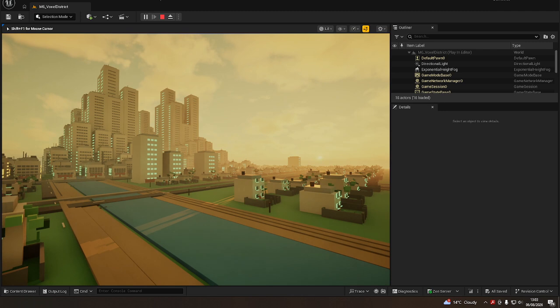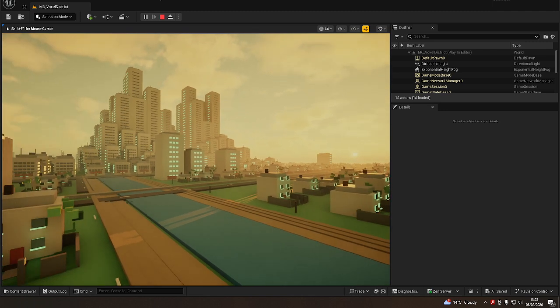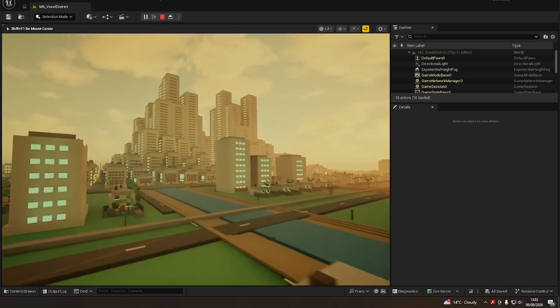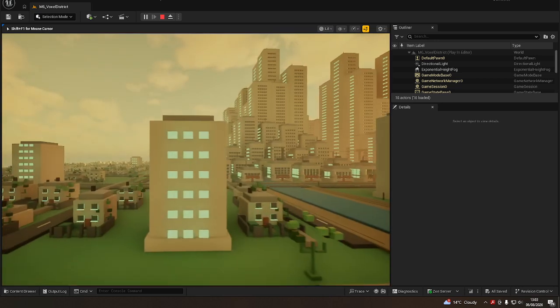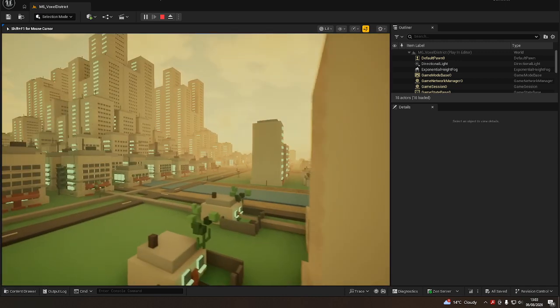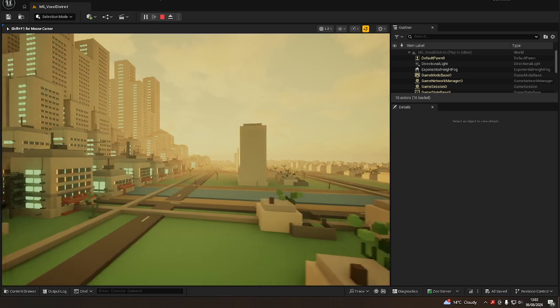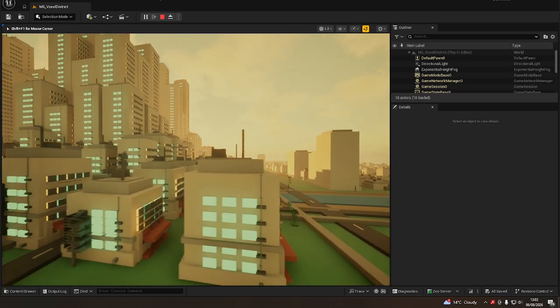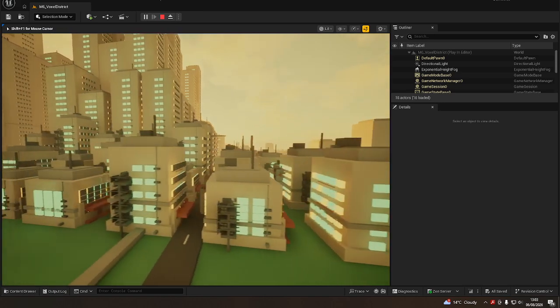I'm just going to adjust the actual sun direction to behind the city. Actually, no, I'm not. I'm going to do it manually. I'm going to walk behind the city. I want to just check that nighttime and shadows and stuff works. So I'm just going to go behind it. Yeah, that's nice. I like that.